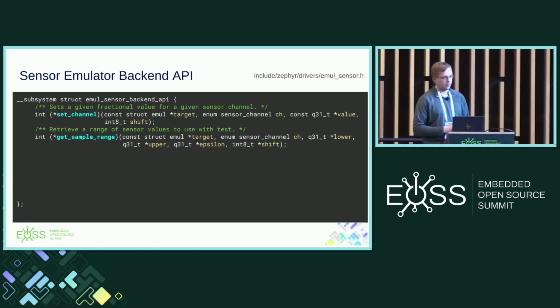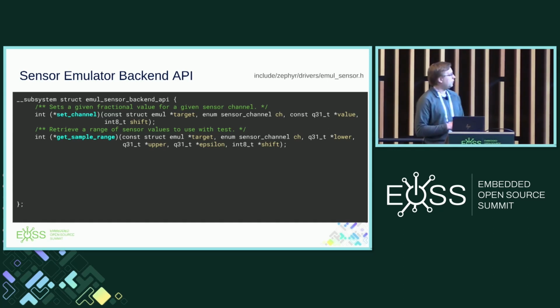Given a channel enum, and this could be something like ambient temp, XL, XYZ, there's a list of them in Zephyr if you want to take a look, set the particular value on an emulator, and then the emulator should do whatever it needs to do internally to make sure that the next read from that channel returns a given value.